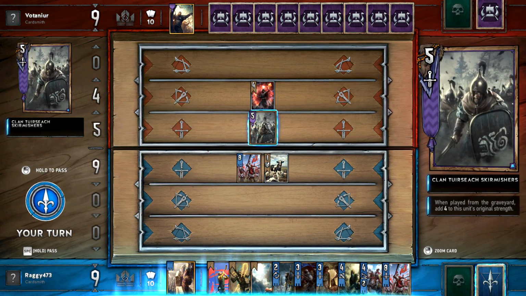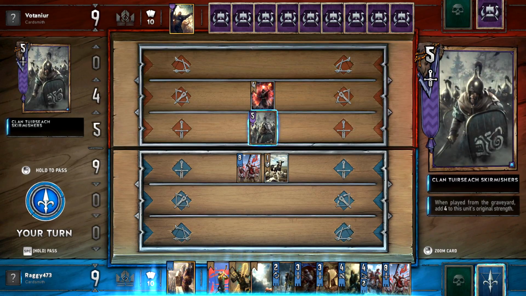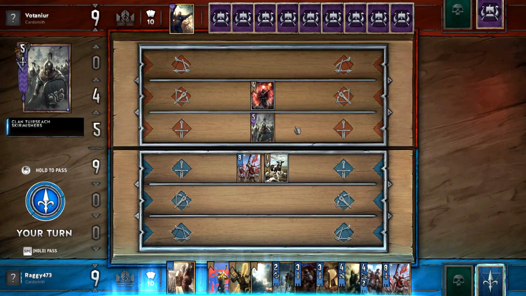It's a good card, that one, because Skellige is a lot about resurrecting its units, and you can see that one there. When played from the graveyard, it adds 4 strength, so that's going to be a 9 strength unit if he's got a Priestess in there, because Priestesses are the Skellige cards, which we'll probably see one played sometime this game.